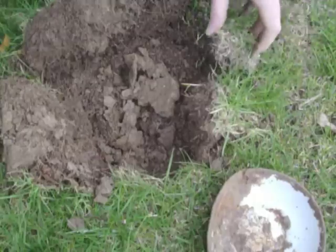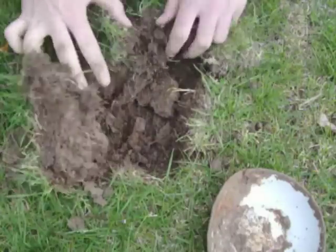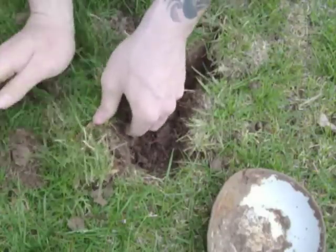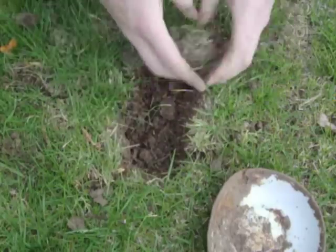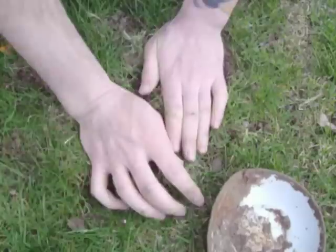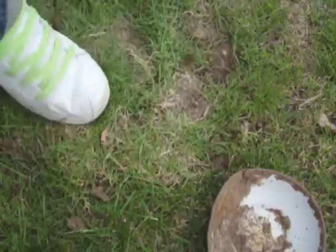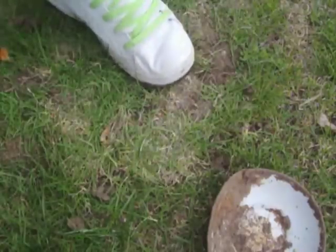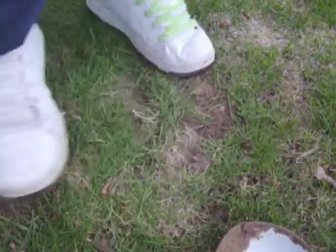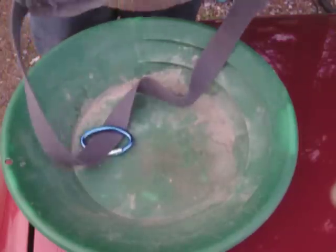It's kind of big, but I will fill it back in. I could fill up the bowl with some water and water the grass here just to make sure it takes back properly. Even if it is a big hole, you can fill it. Make it look nice. There. It's fixed. There we go. Weird bowl. Right on. All right, we're gonna check out my digs.